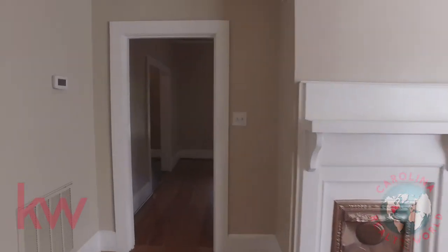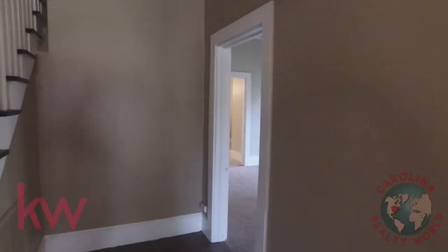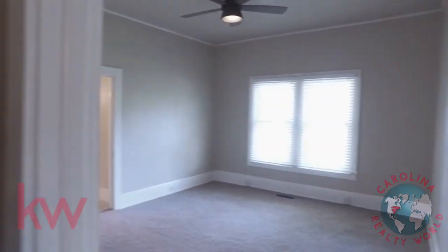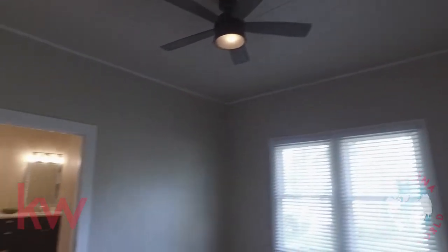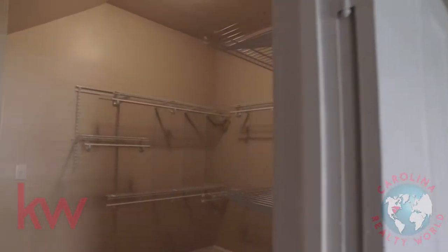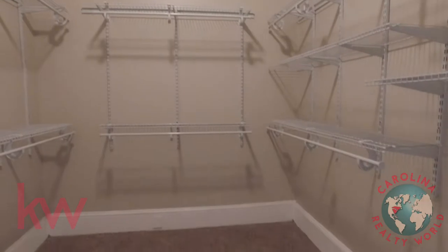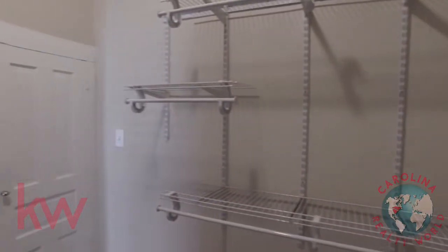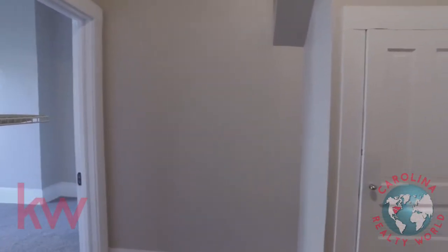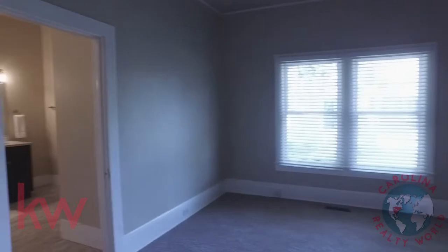We're going to travel back through and make the turn to go back to the master bedroom. You'll also notice there is a bedroom right here at the front of the home we'll come back to as well. Two bedrooms on this floor, two bedrooms upstairs with a bonus. Look at these soaring ceilings — just these older homes had these great big large ceilings. Huge owner's suite closet, great use of the space here. Definitely can walk in. There's a closet in a closet. And did we mention this house has a ton of storage? It really does — for an older home, it really has a lot of storage.